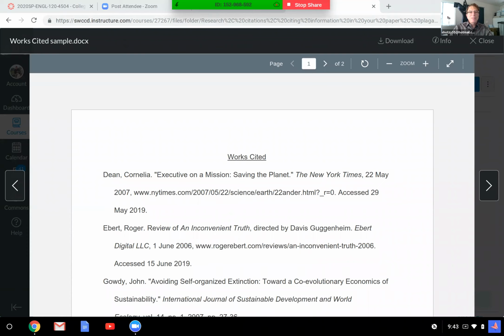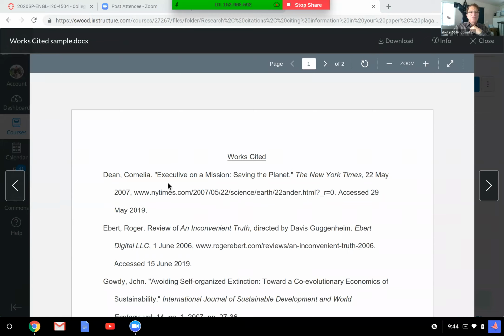And in this case, we have sections. So it's science, and under science, the earth, but there is no title of the article in it. If we go down to the next citation, you're going to see that in the URL here, the title is actually in there, and also the year, An Inconvenient Truth. So the URLs are very useful in terms of if you can't find information.